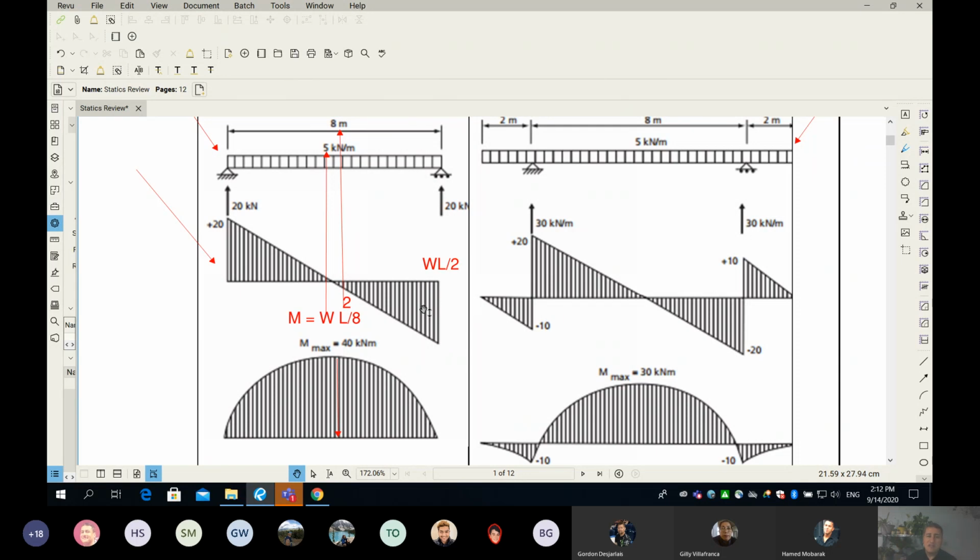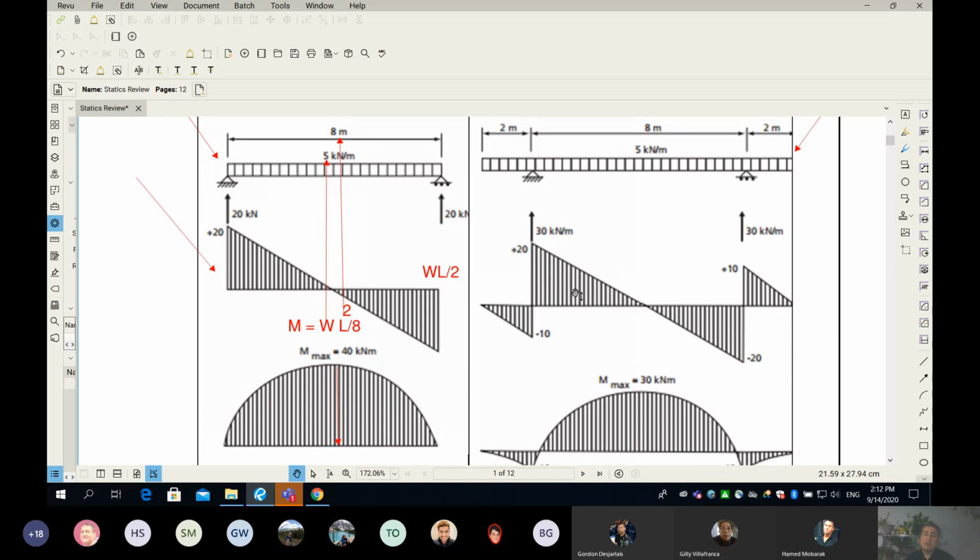It is simply the total gravity load affecting the beam. The total gravity load is simply 5 times 8, because every meter is 5, and we have 8 meters. So 5 times 8, that's 40. And remember, we have two supports, and it's symmetrical. It means half of the load will go to the right support, half of the load will go to the left support. So 40 divided by 2, you will get 20 kilonewton, which is simply the reaction and the shear force affecting this beam.